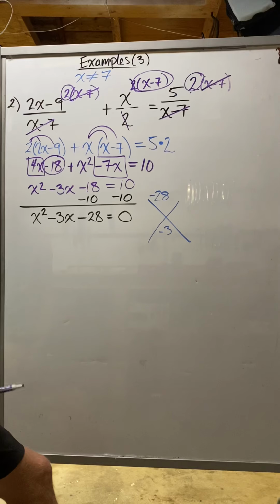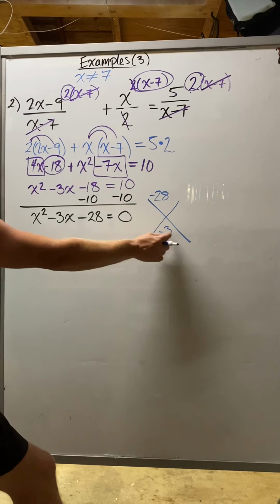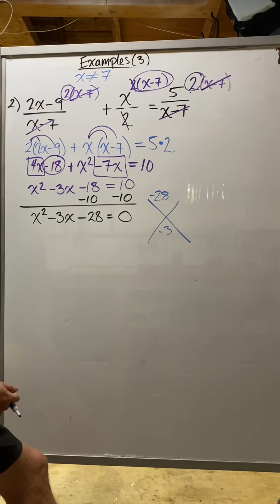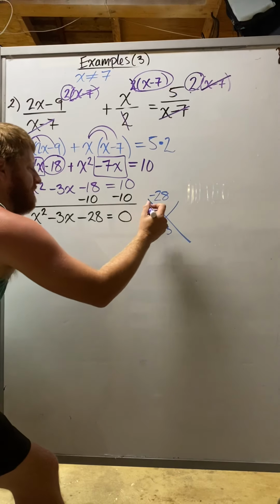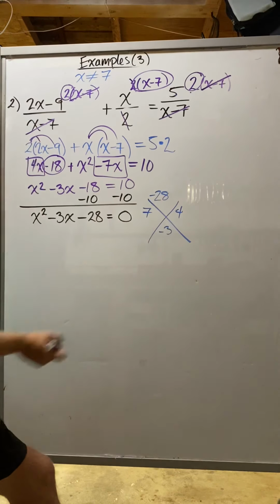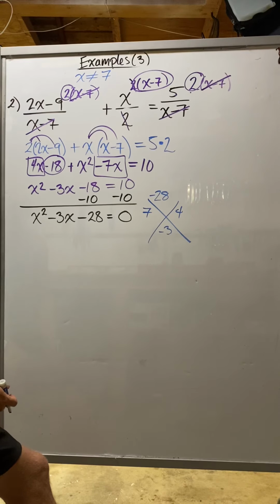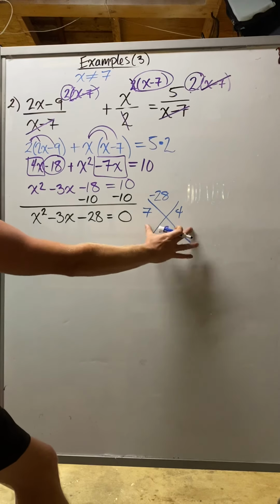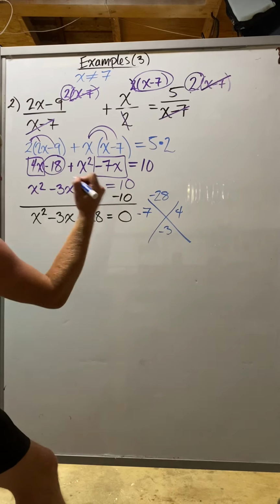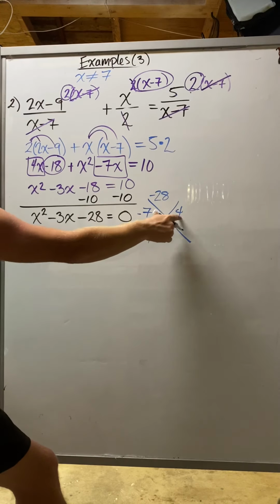might come across, okay? Now, for this to factor, we need two numbers that multiply to negative 28 and add or subtract to 3. There's a couple of ways to make 28. 2 and 14 would work, but those will never add or subtract to a 3. 28 and 1, never going to add or subtract to a 3. But what is going to work is 7 and 4. 7 and 4 multiply to 28, and I could subtract them to have a difference of 3. But I need them to have a difference of negative 3. So which of these, the 7 or the 4, is negative? The 7 is. Negative 7 plus 4 would give me negative 3.